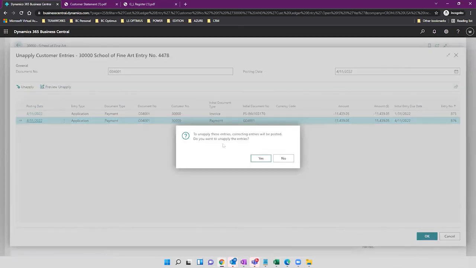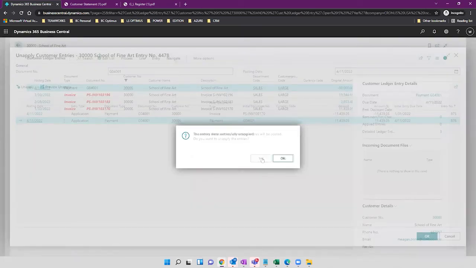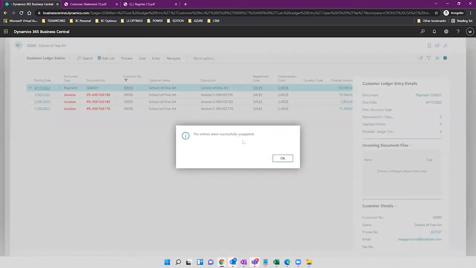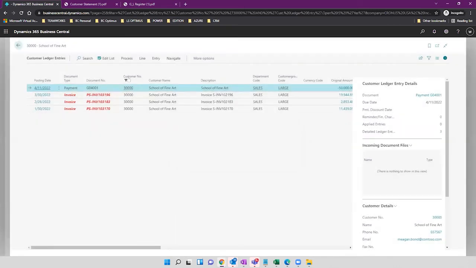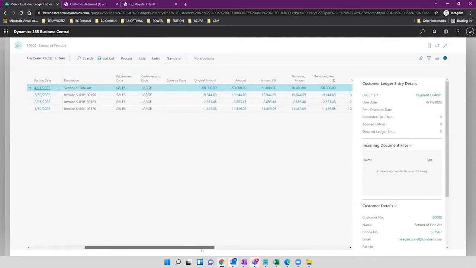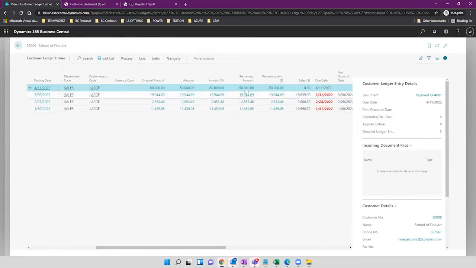unapply your entries. The system can also filter, or with permissions, we can enable this function only for some of your managers, right? And we are going to unapply now, okay? Unapply, and then what happened here: the payment was completely unapplied and is currently showing a remaining amount, meaning that it hasn't yet been applied to any invoice. This is what we call an open payment.